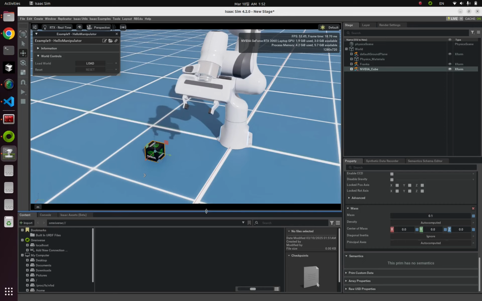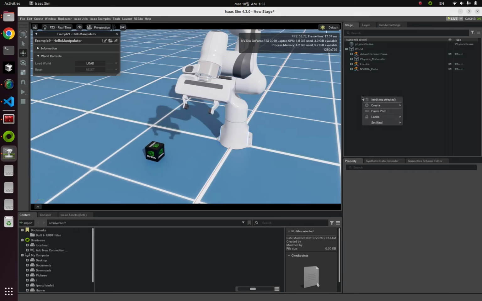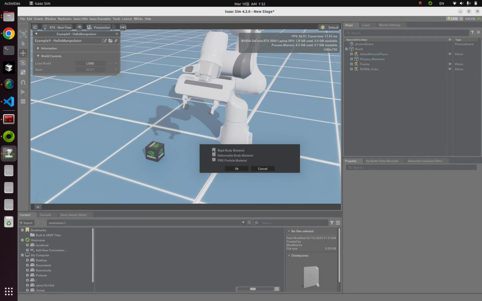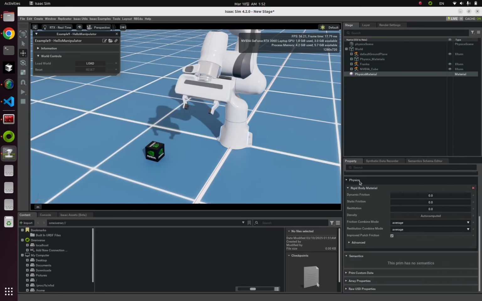Enter. Next, for changing the friction of specific objects, you must create a physics material in here. Click the right button, create, physics material. Since this NVIDIA cube is a rigid body object, click rigid body material and OK. And here, scroll down, find this one, physics, dynamic friction and static friction.